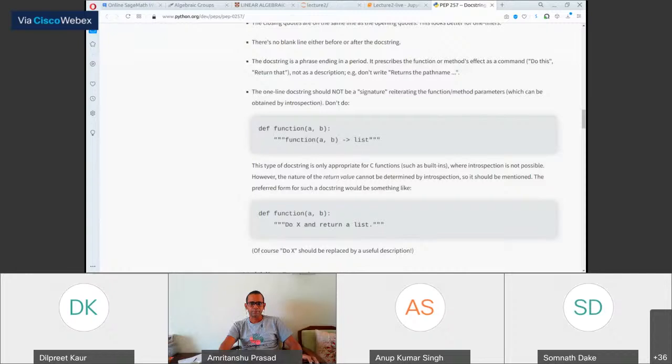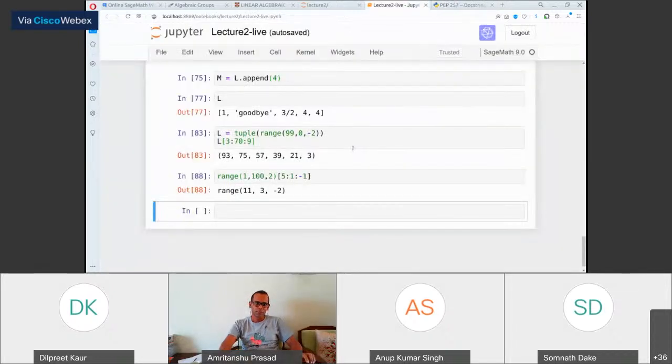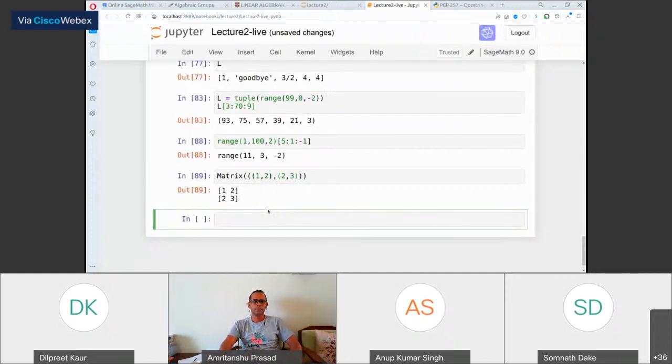Well, let's try. So matrix, and let's try putting tuples here: (1, 2), (2, 3). I think it is doable. Yeah, there you go.